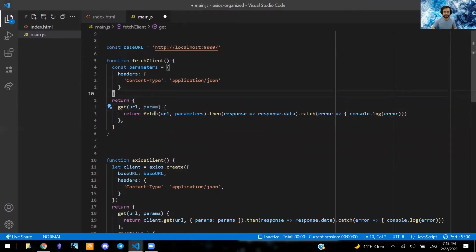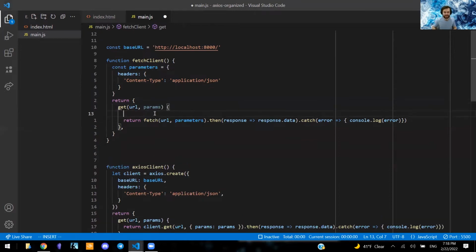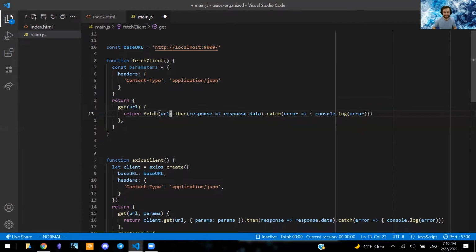Okay, so maybe we can do it like this: we say parameters up there and then params here. Unfortunately I don't remember everything about how to use fetch, but if you wanted to build a simple version, you could just get the URL and forget about the headers. I just don't remember the syntax off the top of my head.